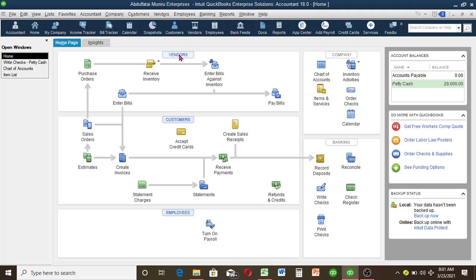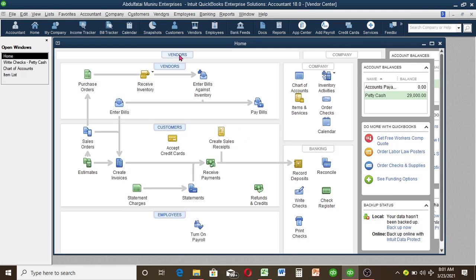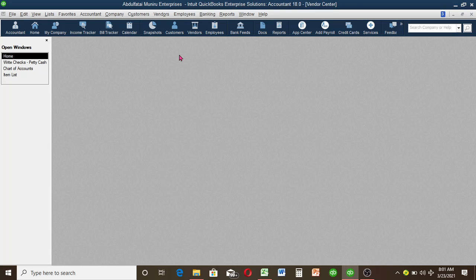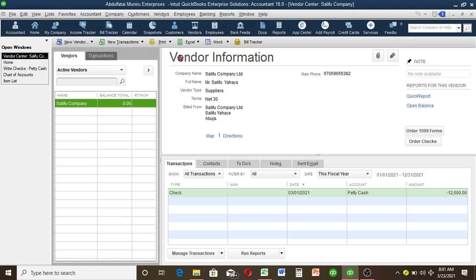Now why am I doing all these things? I'm doing these things to show us what inventory management is all about. It has to do with from your supplier down to your customer. So we cannot sell if you don't have a customer, and we cannot even sell if we do not buy from your suppliers. We have to buy before selling.